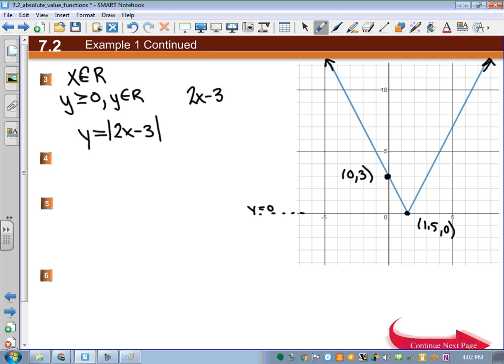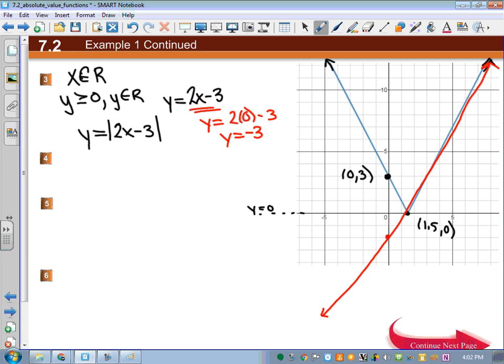And at least initially, one of the things I want to do is graph y equals 2x minus 3. Now, I'm just going to draw it on the same graph to the right. And what that would look like is it would look identical to what I have on the board, except it would have negative values. So just a quick example, if I were to put 0 in for this x, I would get that y is equal to 2 times 0 minus 3. I would get that y is equal to negative 3, which is this point down here.